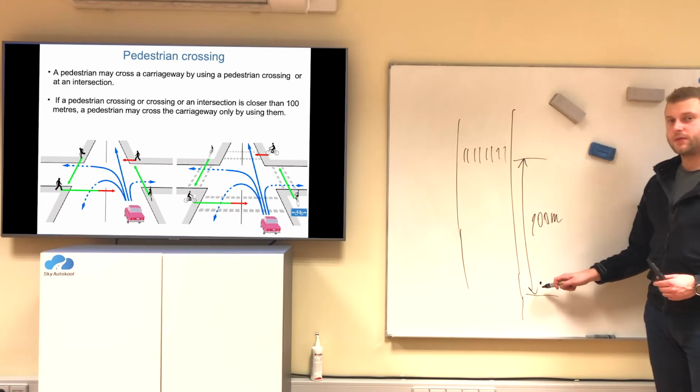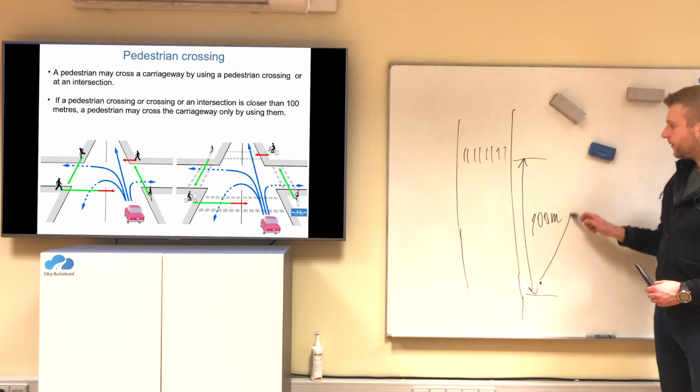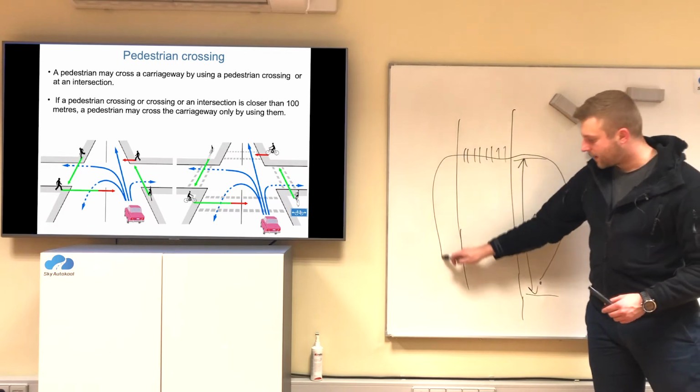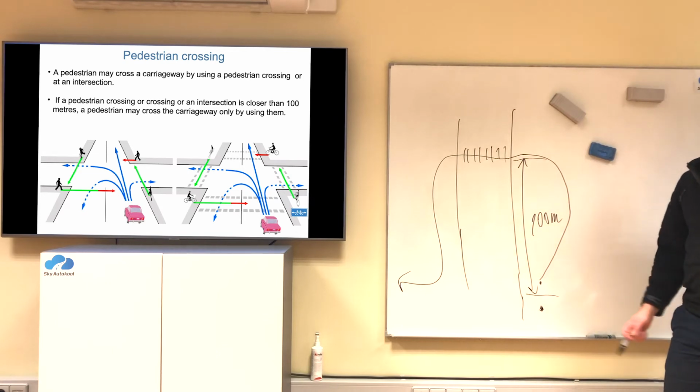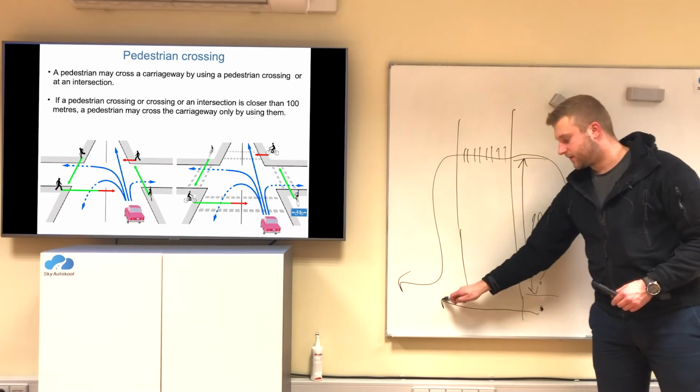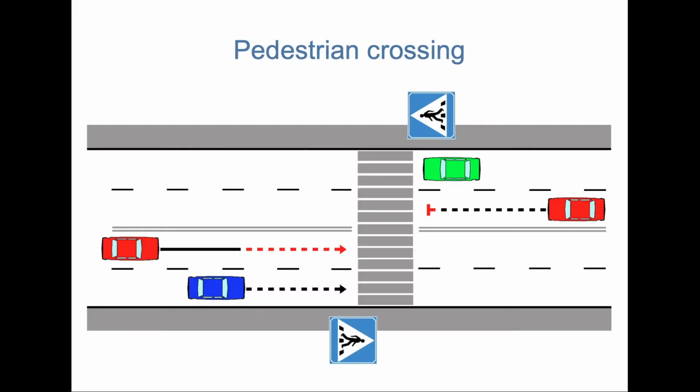So in this situation, in this case, I am obliged to move back and go next. If I'm here, for example, I can go like this then. It's also not permitted to pass the car which is on the right side, like in the picture you see. Red and green. Green car is standing. Red car wants to pass. You cannot just pass it or overtake it. You have to stop, the same as this green car.